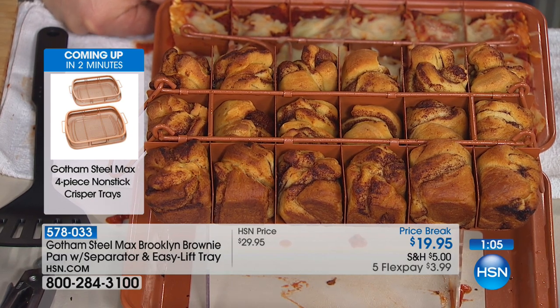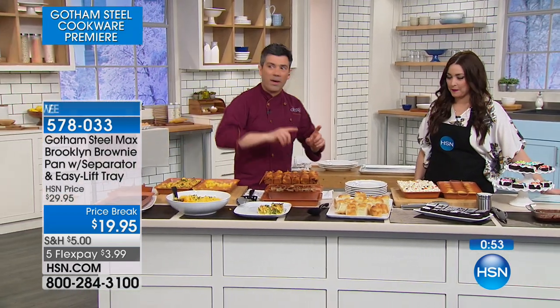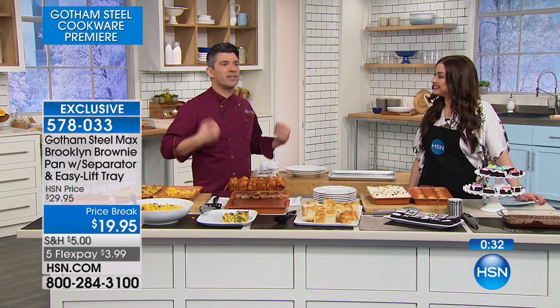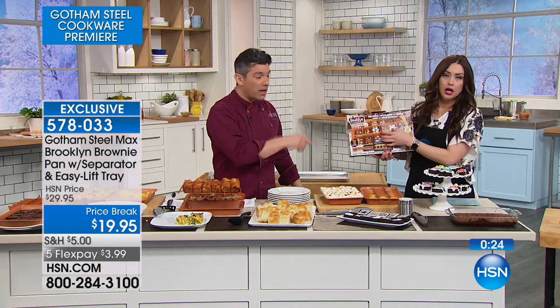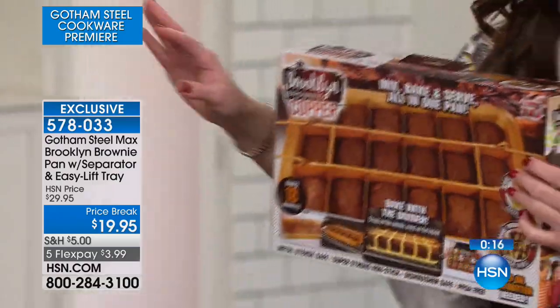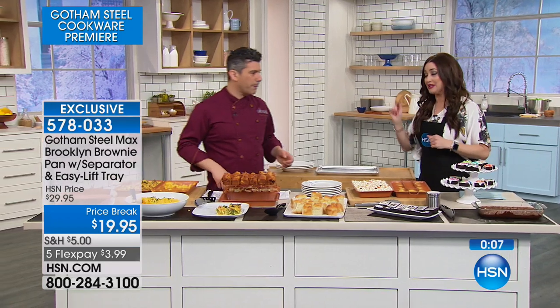We say brownie pan, but it's so much more. The lasagna is fantastic — you've got desserts, breakfast bites, mac and cheese. When we go back from the 12-set to the 3-set to this, and even the bacon bonanza — if you do the whole set today, you could get everything for around $46 in flex payments. It's a kitchen makeover. New year, new you, new kitchen — you want the toys to play with. And even if you're into baking and want to get the kids into baking, this is the one you want. Everyone can put their own little toppings on each divided section — a quiche with different vegetables or cheese. That's $3.99 on your charge card.